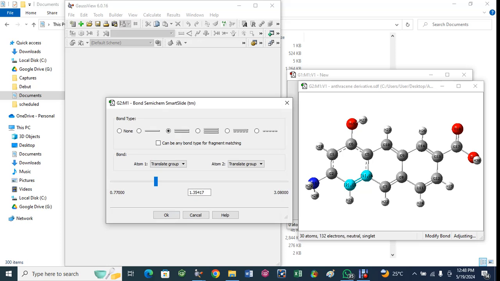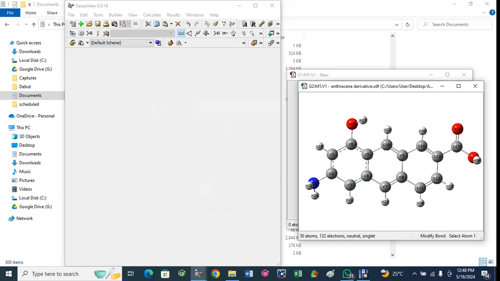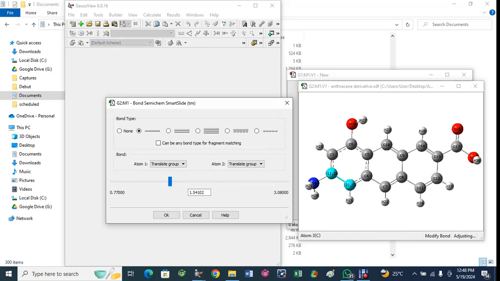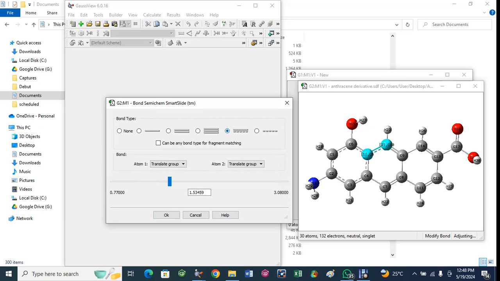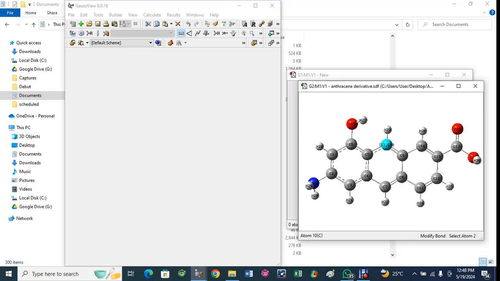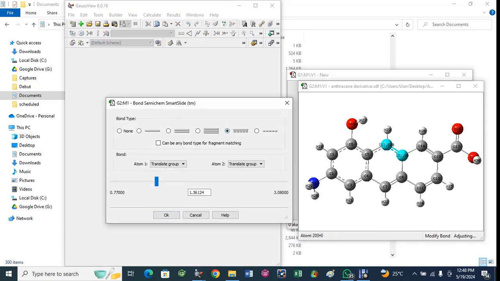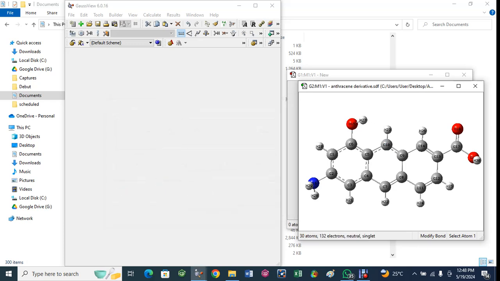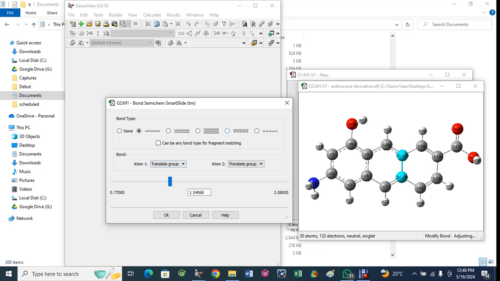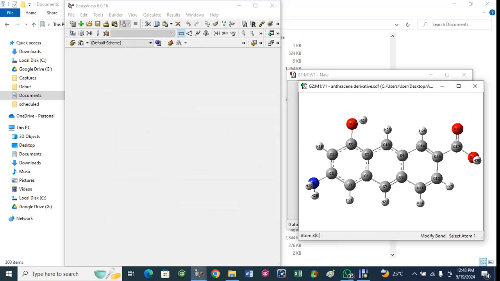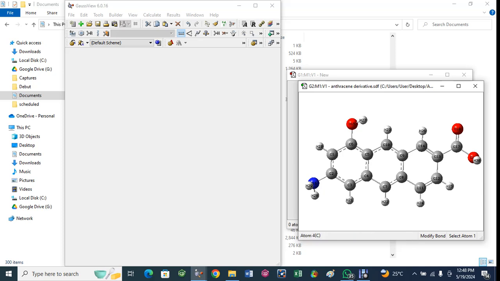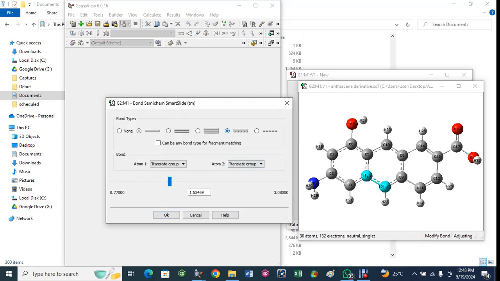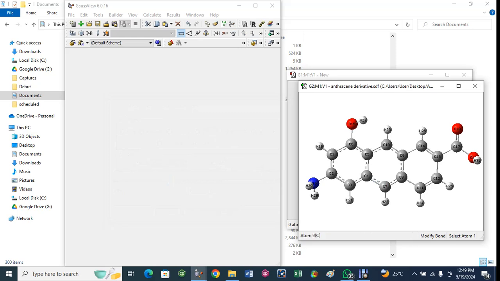Then here. Click on the resonating bond, and then OK. Then here, click on the resonating bond. Where's the resonating bond? And OK. So can you see we apply the same principle here, the resonating bond, and then OK. Then here, you click on the resonating bond, it changes it, and then OK. And here, yes, the resonance is taking place within the system. Then OK. Here, click on the resonating bond, OK. And there, click on the resonating bond, and then OK. So here too likewise.